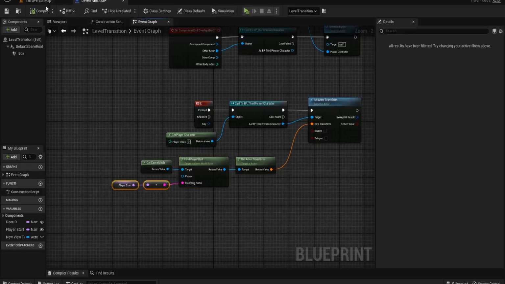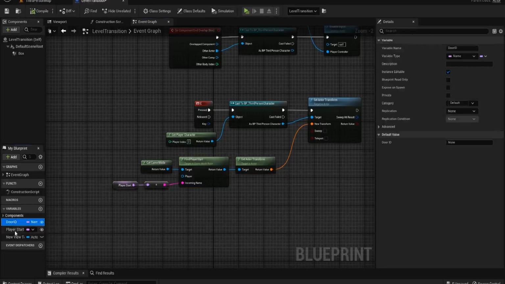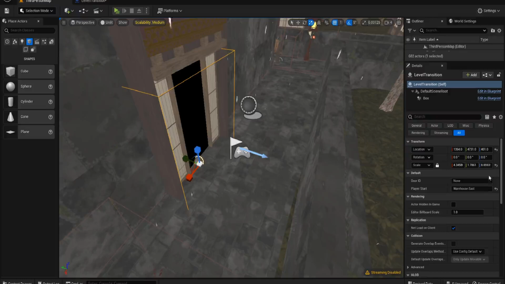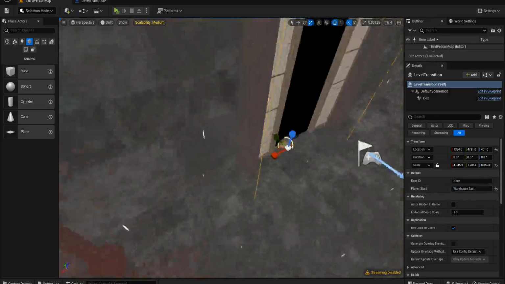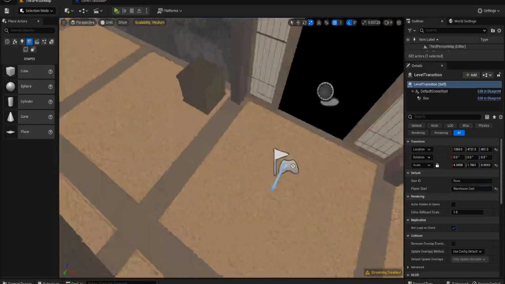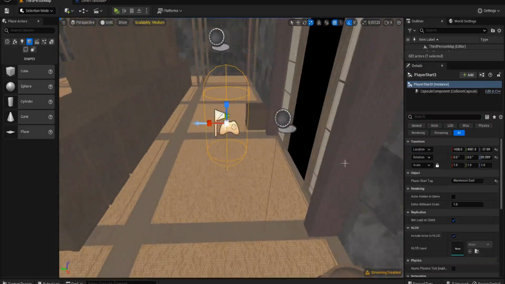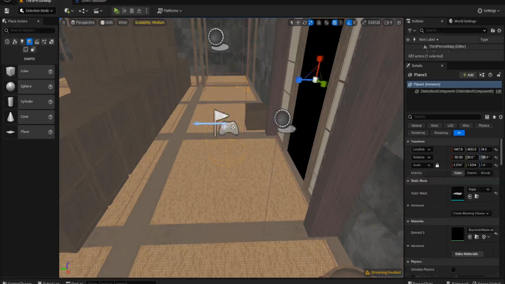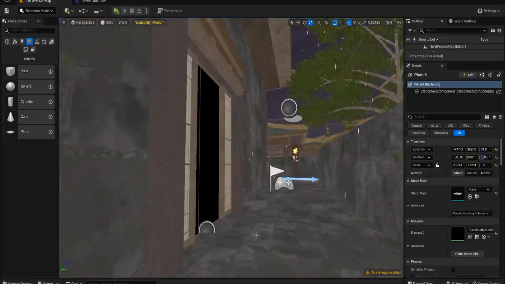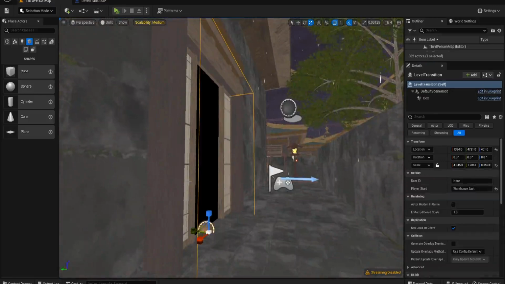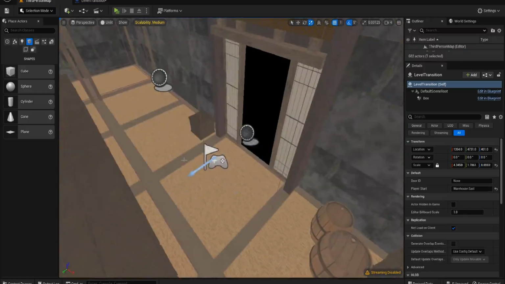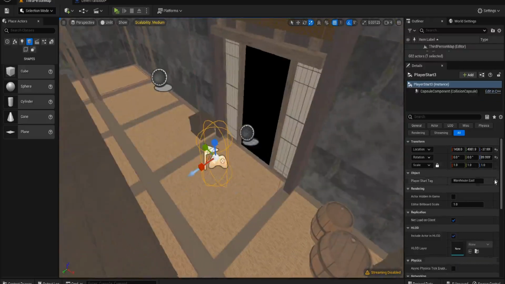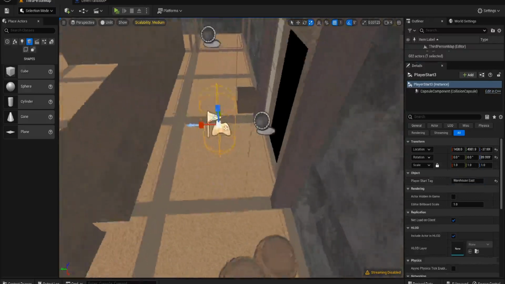So what you would do is expose the player start. I think mine's done on the player start, so we have a player start that's instance editable. And if we go back to the level, you can see I've got Warehouse East. If we go into here, we've got this player start, which we have called Warehouse East. So when we interact with this doorway by pressing E inside this box, it looks for Warehouse East, which is this one, the tag, and it will change our location to there.